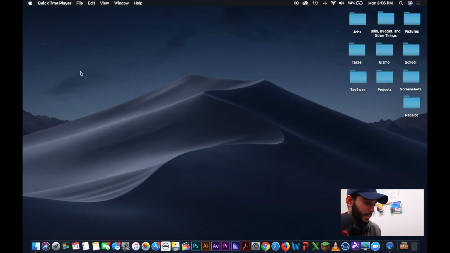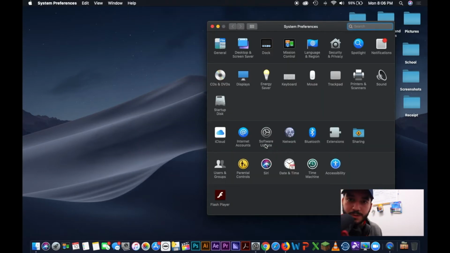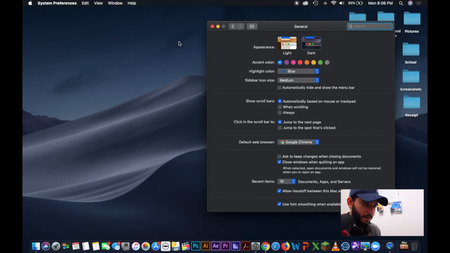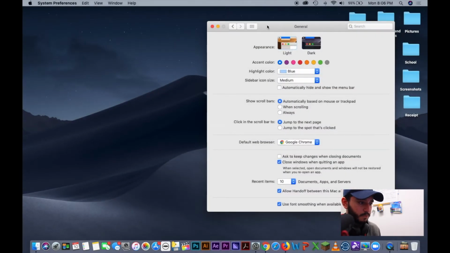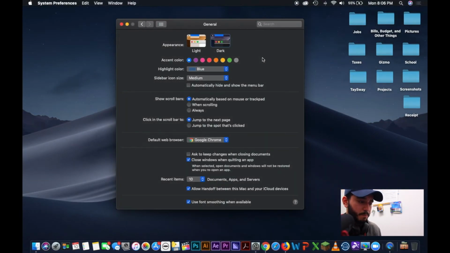Pretty much we'll go to our settings, and this is just how you'll toggle this on and off. If you're interested, maybe you turn it on, maybe you turn it back off, whatever. But right here you can see appearance, light, dark. Click light, it will fade right into the regular Mac appearance that we're used to. That is just the whitish gray look of everything. And then if you go back to dark, boom, you can see now it's in dark mode.